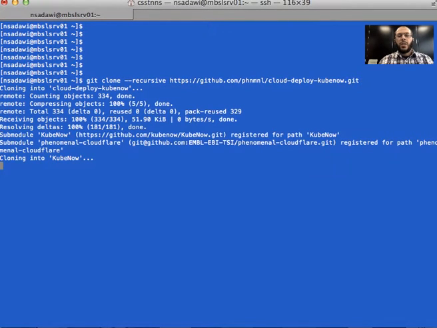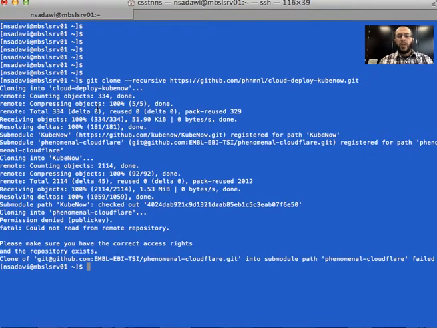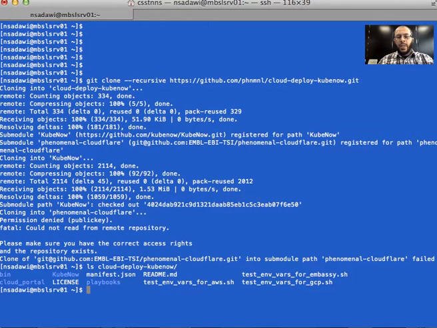If I hit enter, don't worry if you get any warnings or errors. This is just because it's trying to download stuff that we don't have permission to download. But what we get now is more than enough for us to be able to deploy Jupyter and then Galaxy. So if we look at the contents there, then we can find the path to playbooks, and this bin directory is quite important. One thing we'd like to start off with here is to create an environment variable that points to this directory. Let me just copy quickly the command I've already prepared.